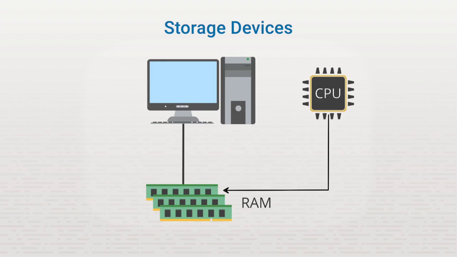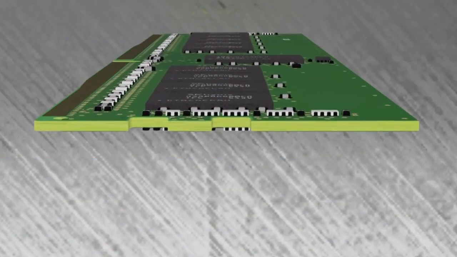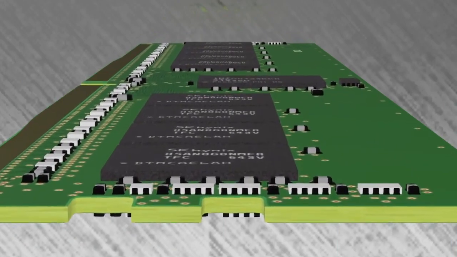When data is stored temporarily, short-term storage such as RAM is used. It's important to know that RAM is considered volatile memory. It's not persistent. This means that when the power source is lost, for example, the computer is turned off, all the data that was stored in RAM is lost. It's gone forever. Now, you might be wondering why we would use a storage device that is erased every time it loses power.